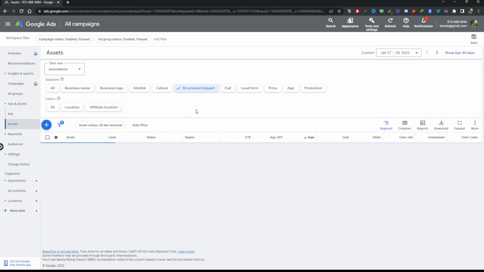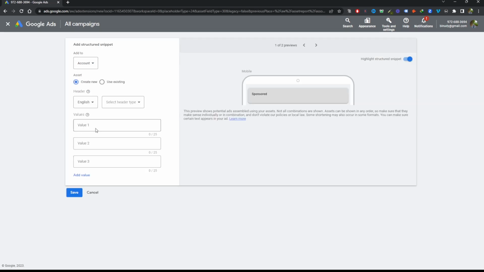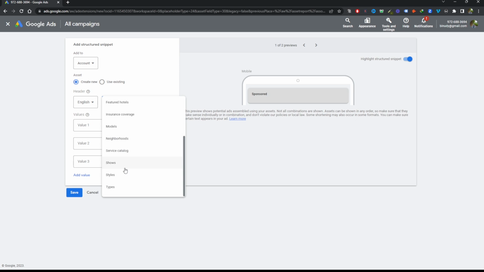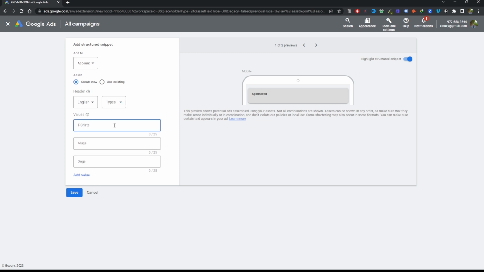And for the structured snippet, click on that and create. You can showcase different types of jobs you do. For this particular campaign I would go with, let's say, types. You can add different types of the jobs you do.